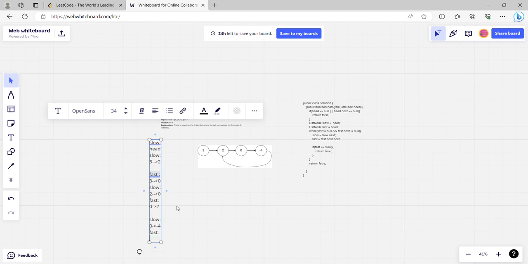And fast moves from 2 to -4. Now next we are again going to check whether fast is not equal to null and fast dot next is not equal to null.